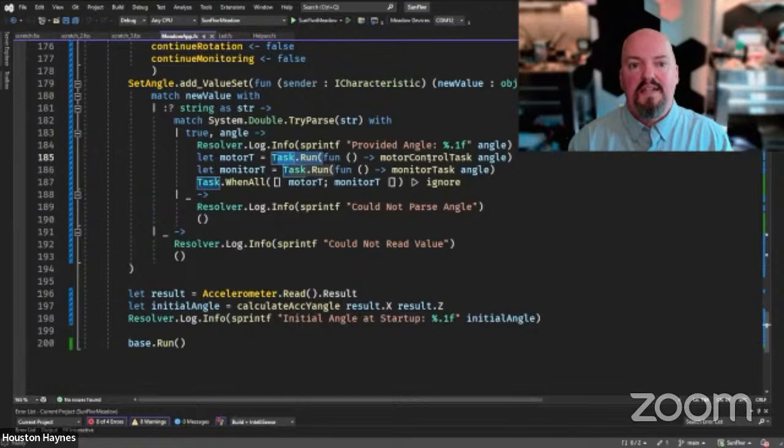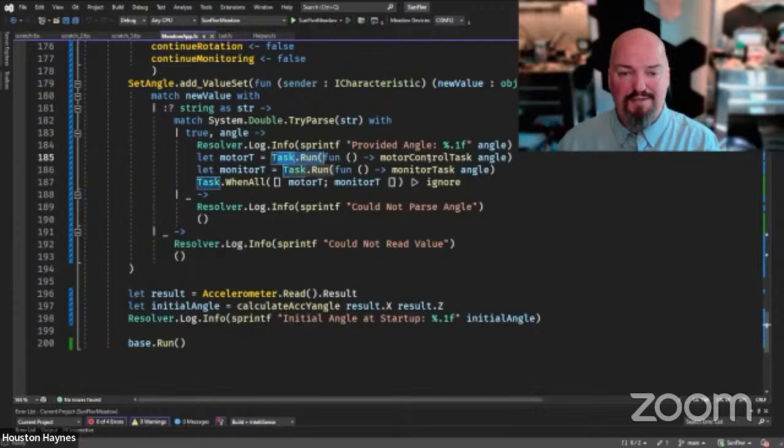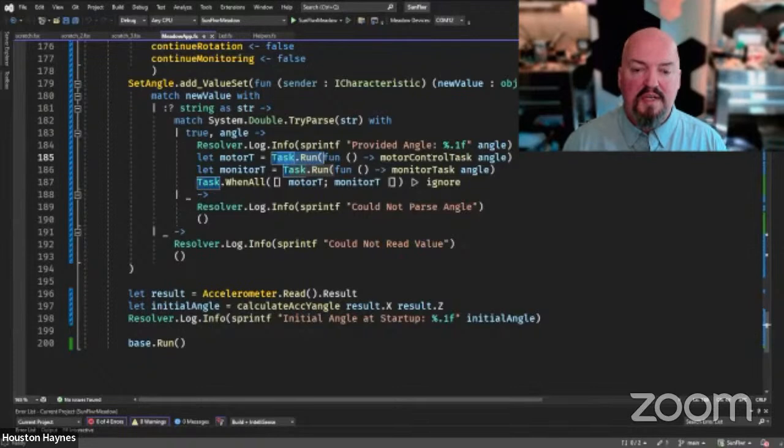But for now, I still have this thing that's running that allows that feel of these two separate tasks that are running. And when they do run and emit into the console, then you can see what's going on screen. Now it works reliably enough that I don't have to worry about it as much. I just throw a number over and I know that it's going to do it. But eventually, when it gets into doing those more nuanced motor control functions of slowing down when getting closer to a given destination angle and so forth, that will become really handy.